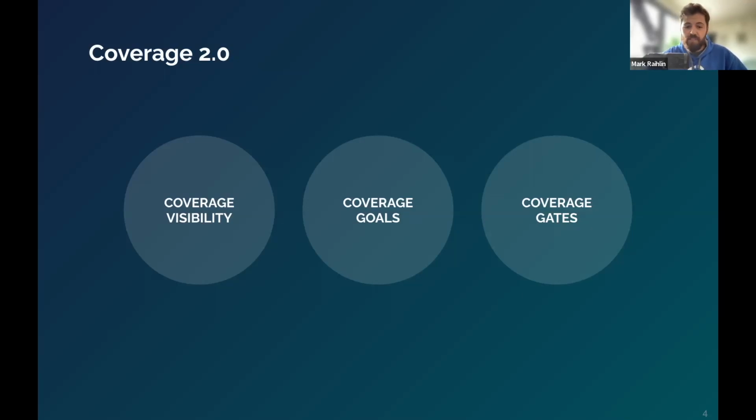And at the end of the day, obviously, this is also going to lead to a better user experience, better user retention, and in general, better business. Now, when we talk about coverage 2.0 here, there are a couple of things that have been evolving in the market in the past, let's say, 5 to 10 years and even beyond. But a lot of companies are still trying to get on the bandwagon here.